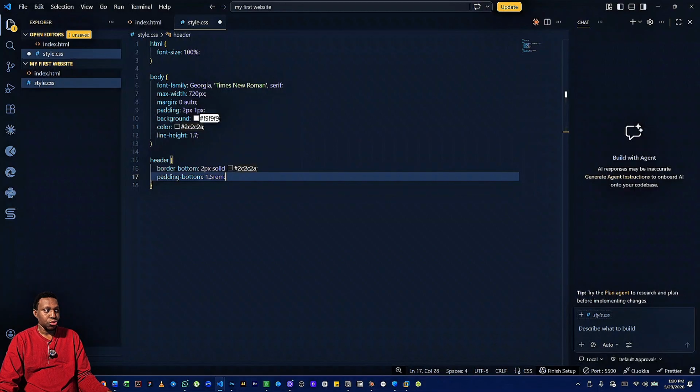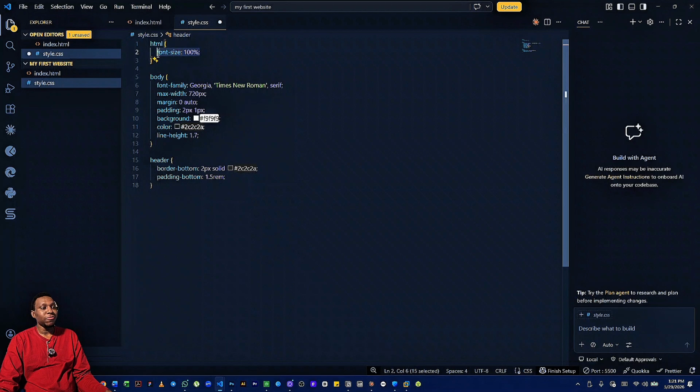Now rem simply means root em. Now you realize that we're using rem units throughout. Rem simply stands for root em, which is relative to the base font size.